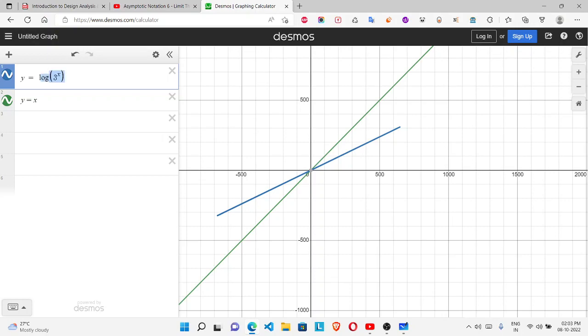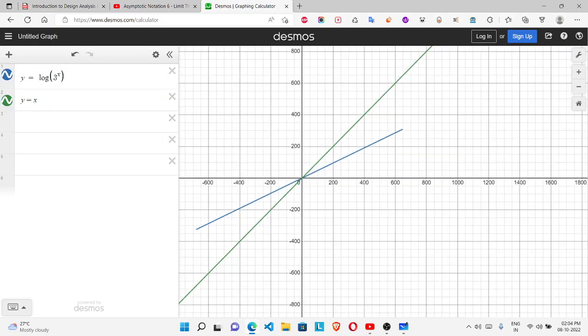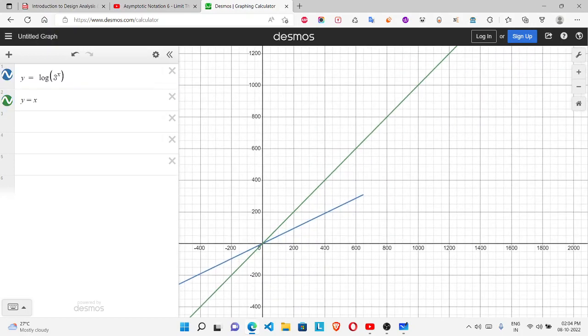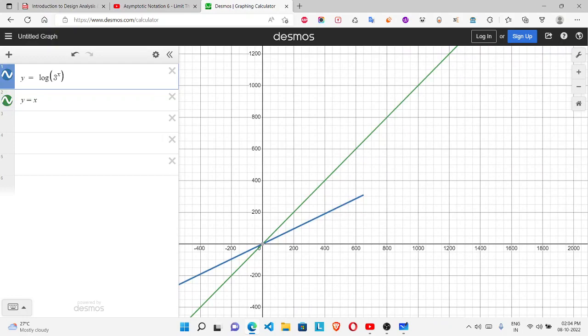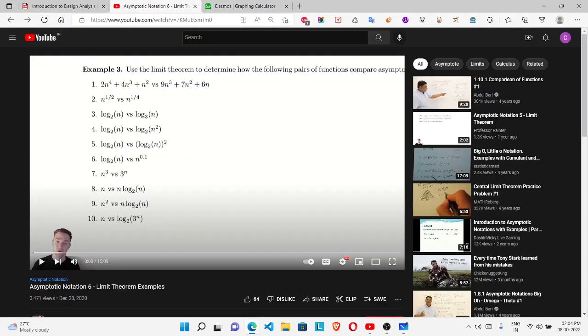But see, I'll consider them to be in different magnitude. This is log of exponential and this is just linear. And we have the second one having less is greater than the first one. So it is 1 by infinity. Okay, sorry, I should have made this first because first one is linear. Alright, so first one is smaller than second one. So 1 by infinity, which is 0, which is smaller.